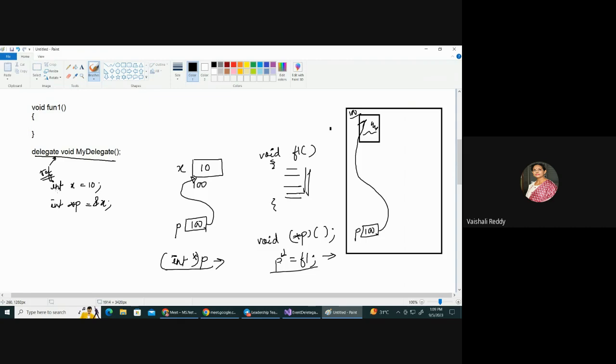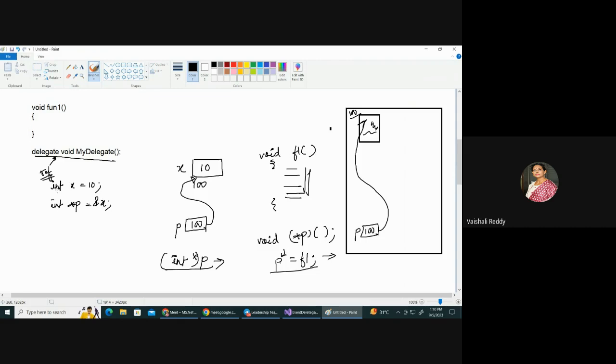And also it has been designed for a specific purpose. You cannot typecast it into something else. So we said delegates are type safe. जिस पर्पस के लिए उसको बनाया उसी पर्पस के लिए हम उसको यूज कर सकते हैं. We cannot typecast it into anything like that. So delegates are better than function pointers. This is one of the commonly asked interview questions: difference between function pointer and delegates.